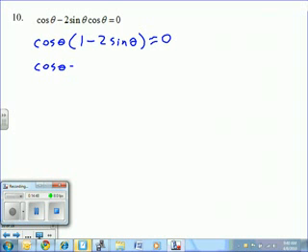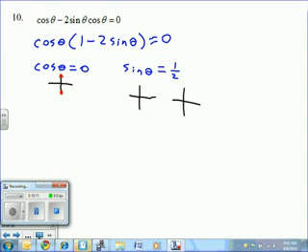So you've got cosine theta equals 0. And then what would sine theta have to equal? 1/2. How'd you get 1? All right. Where does cosine equal 0? 90. Yeah, cosine is left and right, so it's 0 when you don't go left and right, so you're going up and down. And then we just did this on the previous problem. Sine is positive in the first and the second quadrants, and the reference angle is 30 degrees.